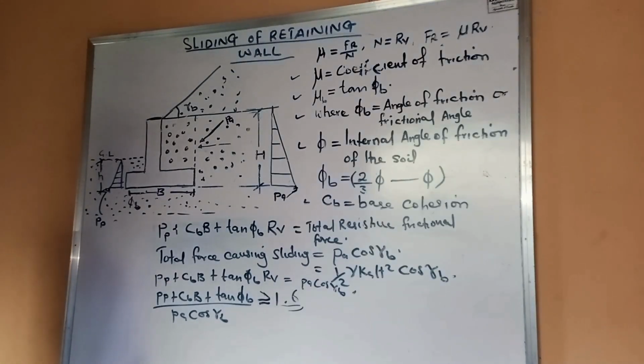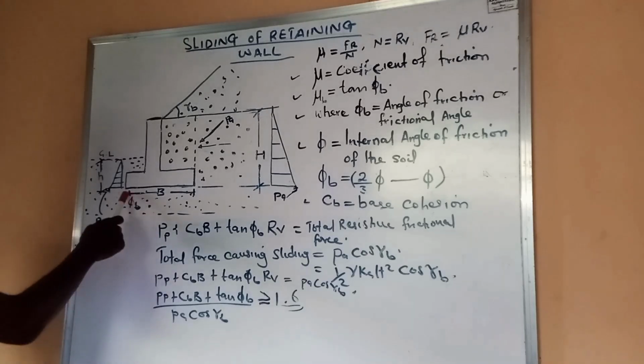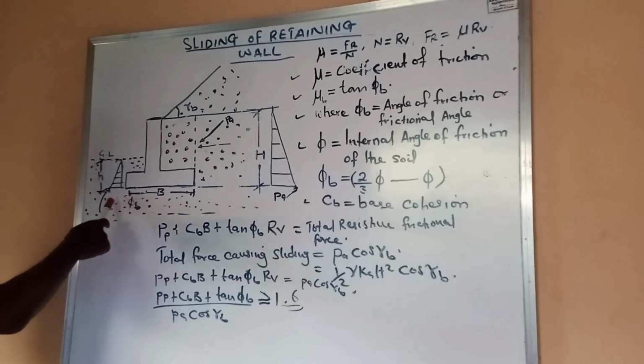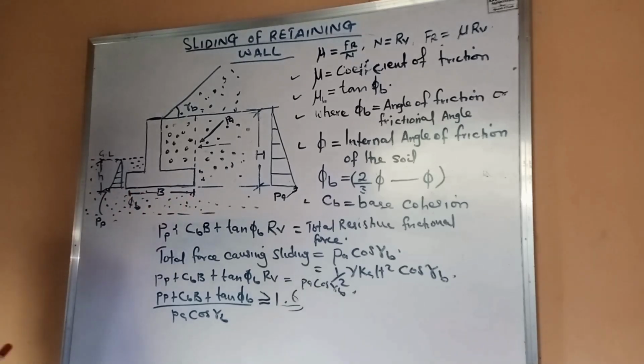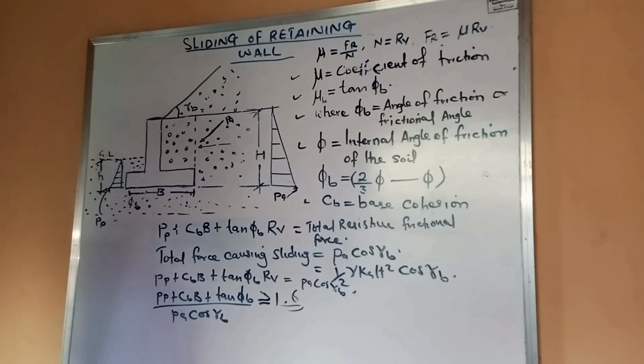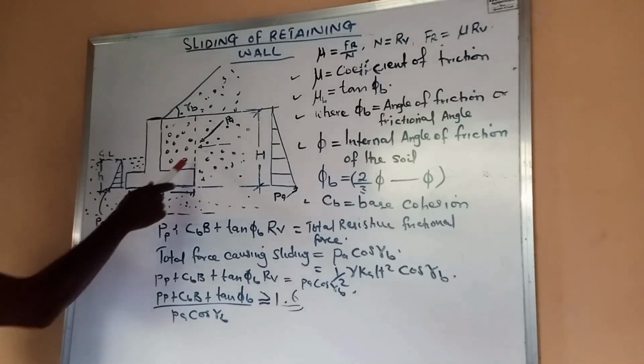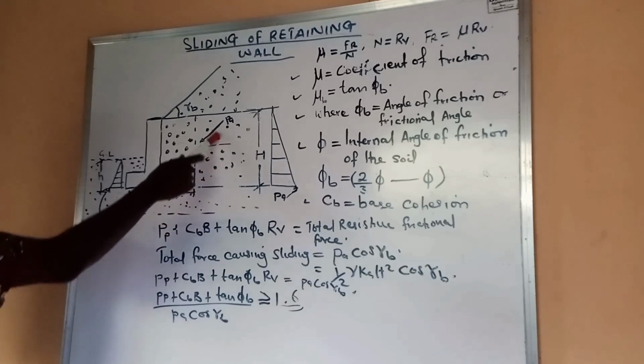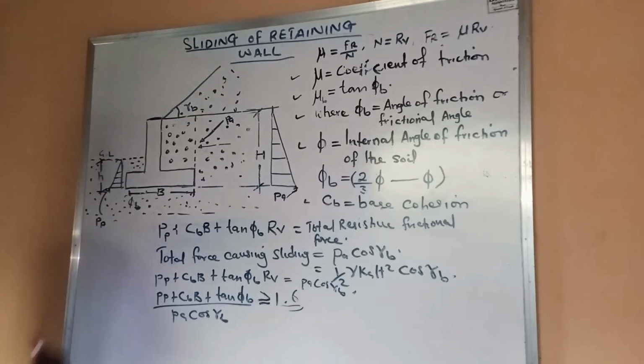All right. Now, let's look at the angle of friction. Of course, we know that at the base of the retaining wall, there's going to be friction. And this friction is dependent on the cohesive nature of the soil under the base of the footing. So that means the cohesion of the soil at the base is a factor that will determine the amount of frictional resistance that can be produced when a stress or a force is applied at the active zone. Remember, this is the active zone where we have the backfill.